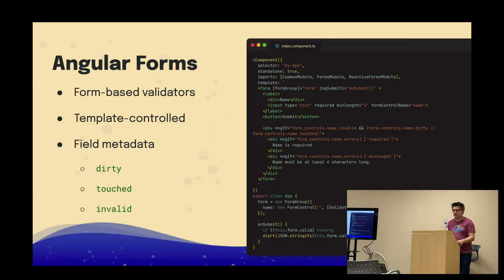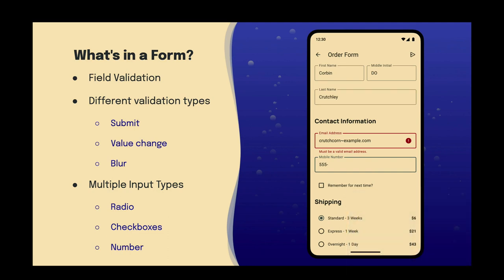So, what's in a form? You'll notice that we have an application off to the right-hand side. It has first name, middle name, last name, has an email address that's been validated, it has some people typing in the phone number, we've got multi-selects, we've got checkboxes, we've got all sorts of stuff, right? You'll notice that there's a few things here. First of all is we're doing field validation. We're not doing form validation. We are validating that this field has a value as opposed to the form having a value, right?